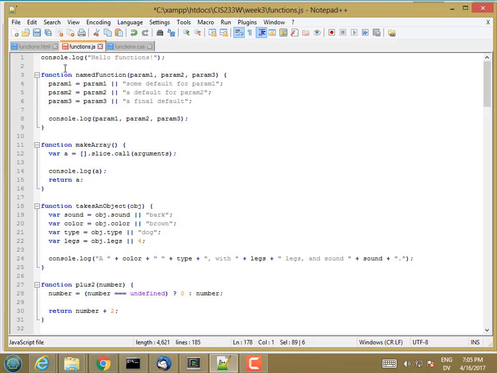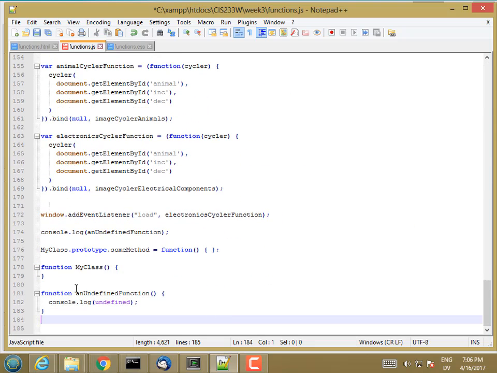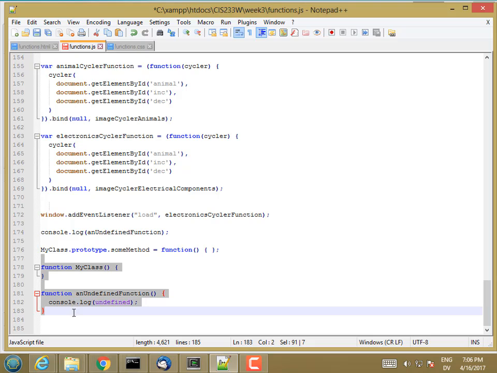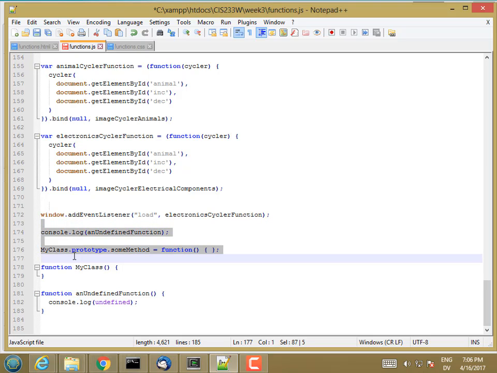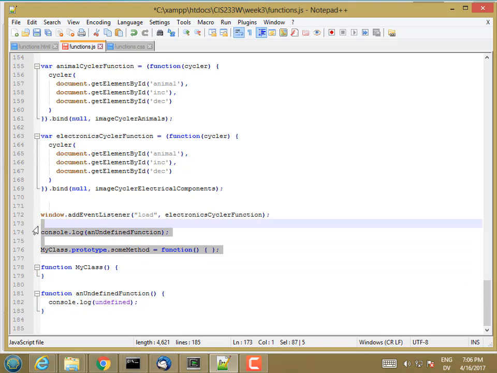The first pass, it gathers all the function definitions that use the function, name, parameter list syntax, and executes those first. And then in the second pass, it executes all the other statements. So even though in terms of the code, this is written after these two lines, when JavaScript executes the code, it does these things first, and then these happen. So that's an example of hoisting, and it's just something to keep in mind.